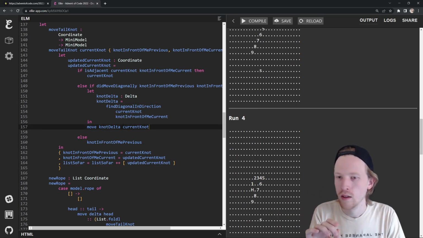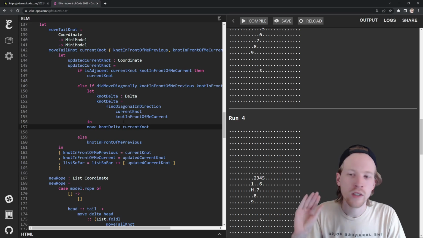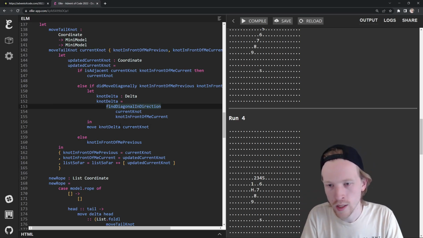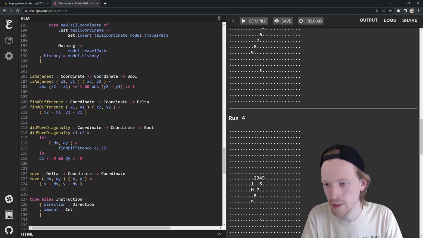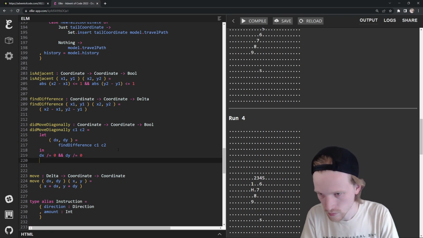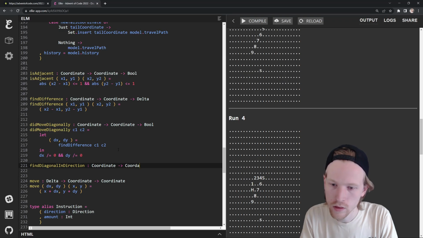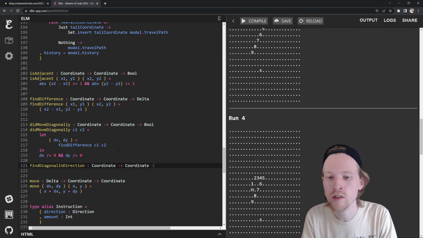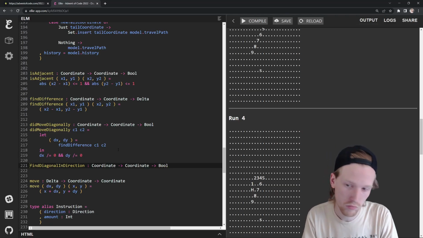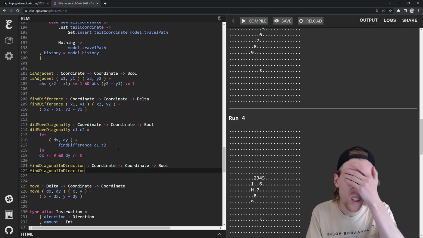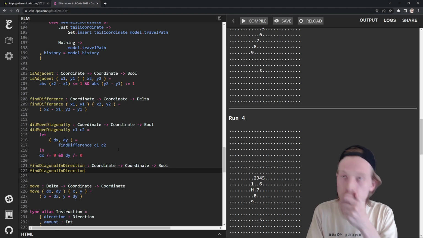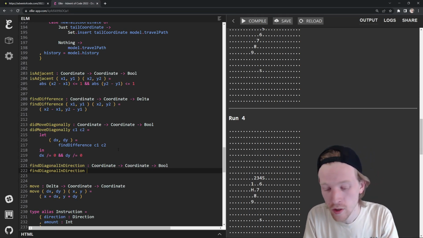Okay. Find the diagonal in that direction and just move it. So all we're going to do is implement a function called find diagonal in direction. You can save so much time debugging by reading. Also by knowing that 10 is greater than 9.